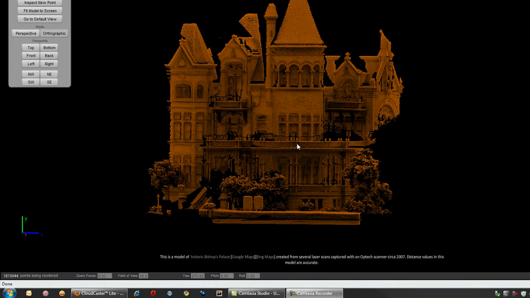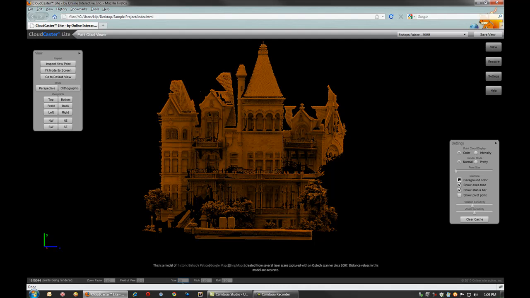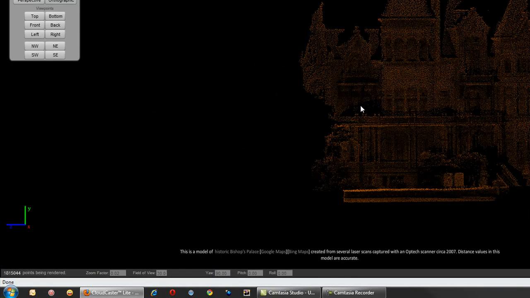Finally, if you need very precise control over the orientation or zoom of your model, you can directly enter the desired values in the status bar. This is a bit tricky. You have to double-click in the desired field and not move your mouse. Then enter the values you desire, click Enter, and the model will move accordingly. If during this time you move your mouse off of the field, the values will not be entered.